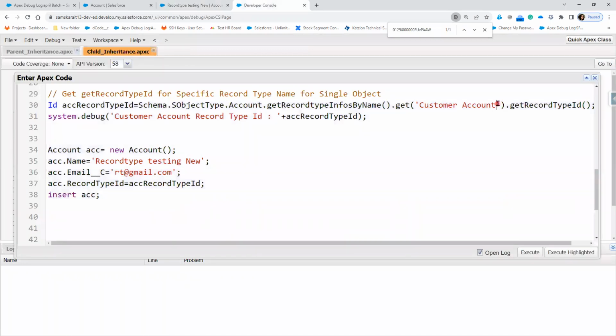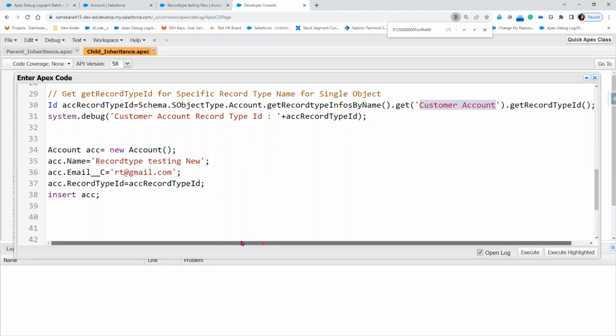In case you do not want to pass the hard-coded value even at this schema level, even here if you do not want the hard-coded customer account value, there is a way to pass it. We can see later how to do that.